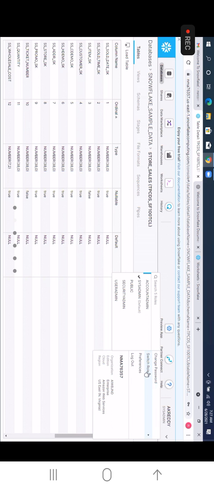And the next one is system admin. System admin is the default role. It can monitor and manage users and roles.